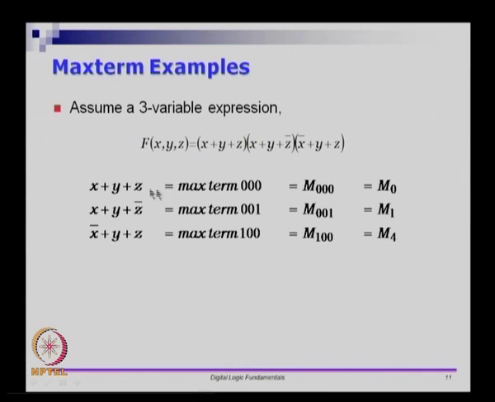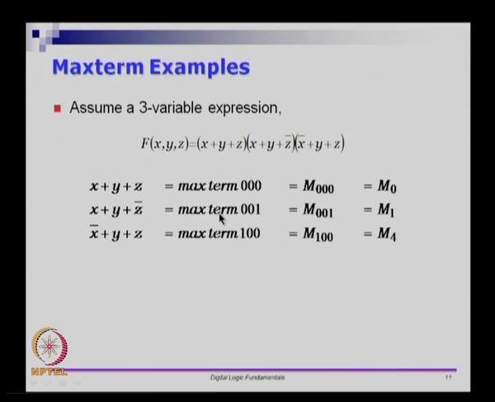If I give you x, y, z here, the interpretation for this 0 is attached with x, this is with y and this is with z. So x is in the uncomplemented form. For max terms we will put 0 for the uncomplemented form, so again we put a 0 for y, and again a 0 for z. So this corresponds to the max term 0, 0, 0, and as a shortcut notation we use capital M to say max term and small case m for minterms. So this capital M says it's a max term 0, 0, 0, and this binary number we write as M0 as a shortcut. So this is an integer 0 which is actually for 0, 0, 0.